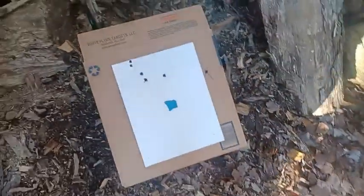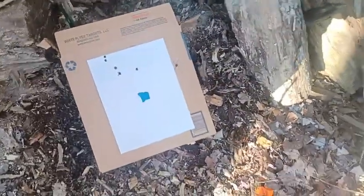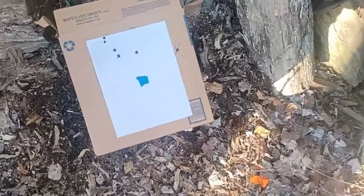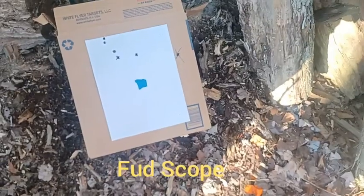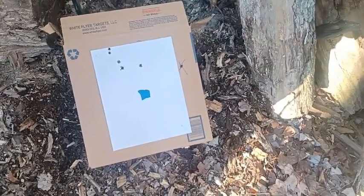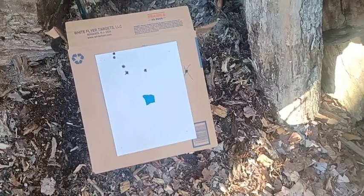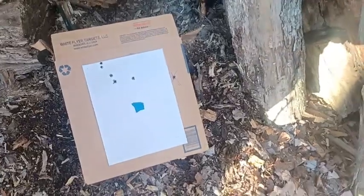So what I do is I split this paper into like 4 equal quadrants, and that's how I'm aiming this. So there's a disadvantage because of the scope that I'm using on this gun. So I'm sure that if I had a better scope on it, certainly something like, let's say, an ACSS scope with a fine chevron for an aiming point, I think that this group would improve significantly.